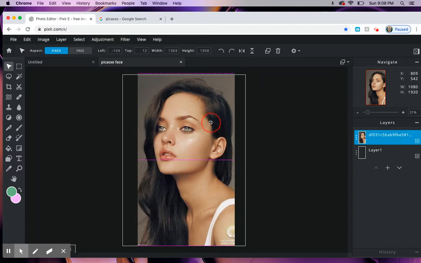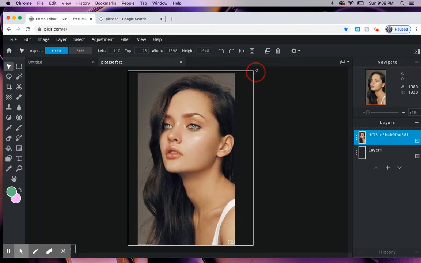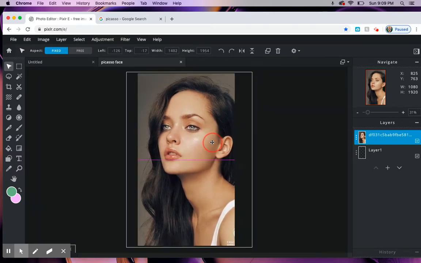Make it fit as best you can. Things you can change: eyes, nose, mouth, ear, hair, even like the body. If you found like a different neck, that might look strange, but it's another option.